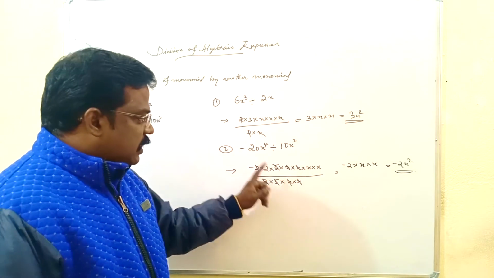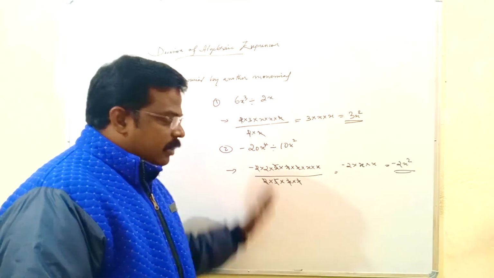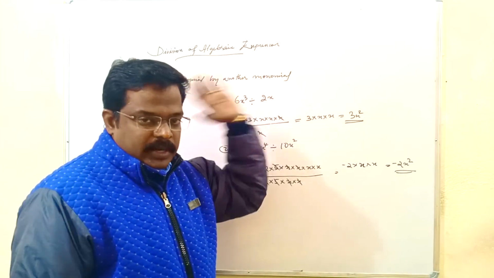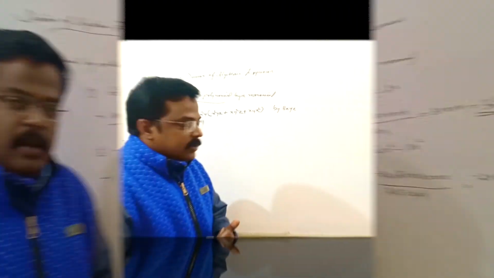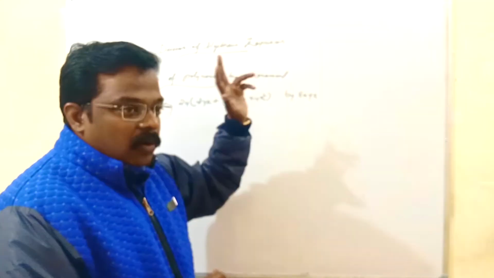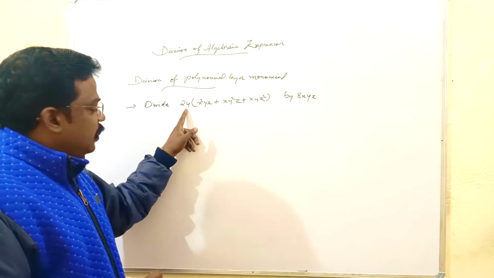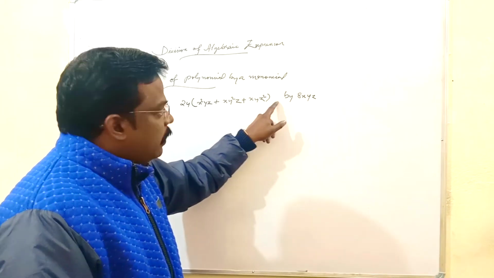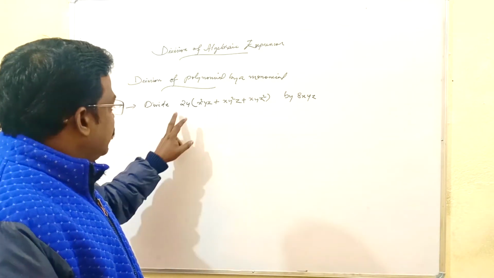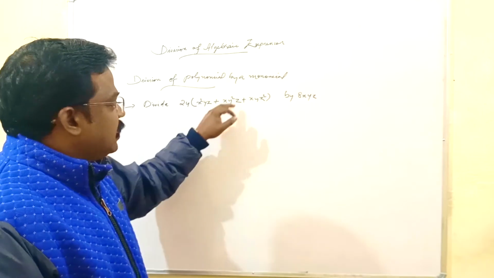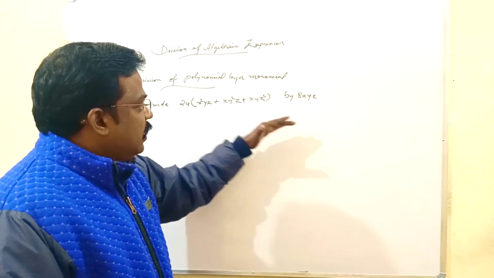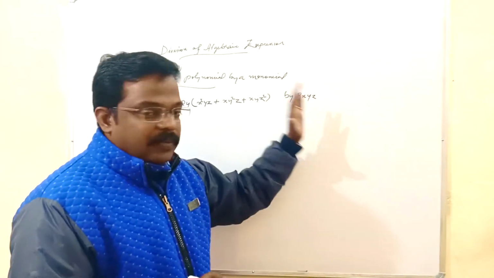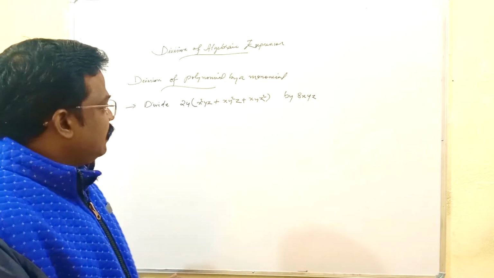Okay, just factorize and find the common factors and cancel them, and the remaining terms will come as the answer. It is very easy to divide a monomial by another monomial. Now let us see how we can divide a polynomial by a monomial. See the question, divide 24 into x square yz plus xy square z plus xyz square by xyz. Here 24 is multiplying these three terms. Okay. So when we divide, each time we have to divide. Instead of that, if we simplify this first and then divide, that will be easy. So let us see how we can simplify that.